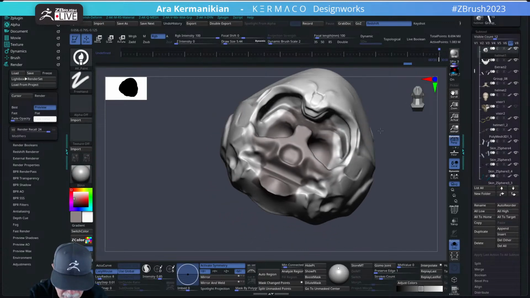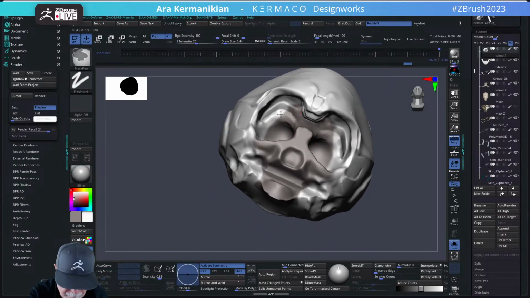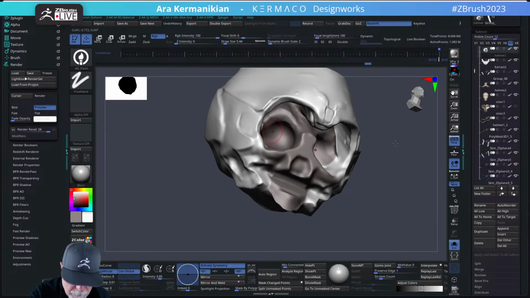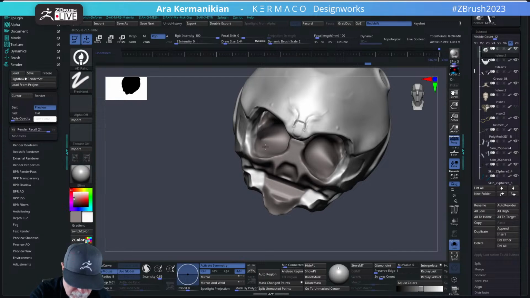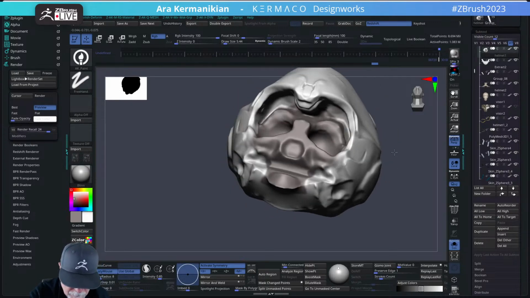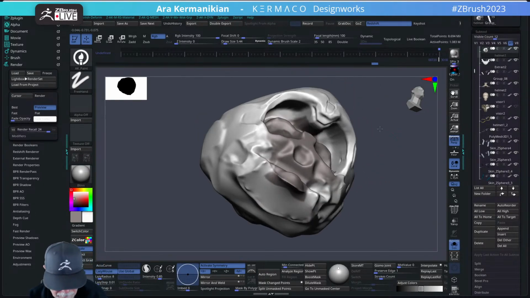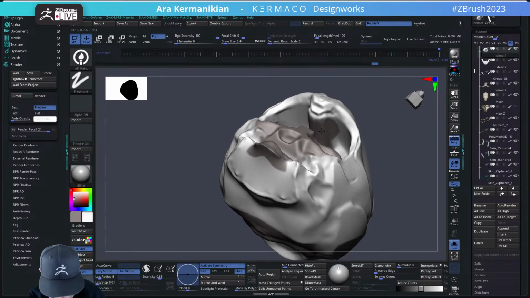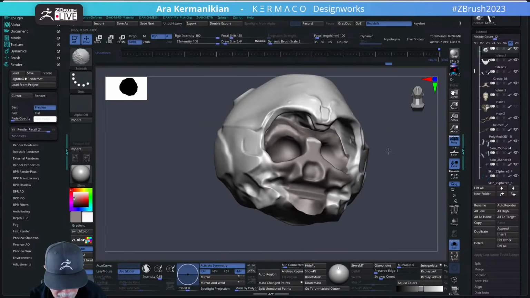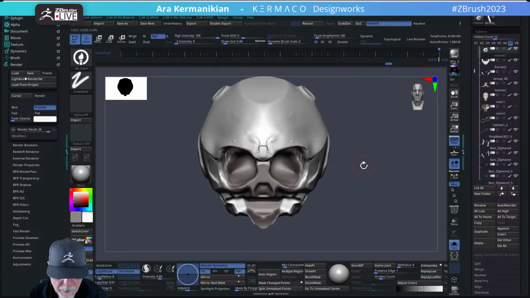Okay, and I think I've got that painted in for now. All right, so I'm going to keep this helmet.